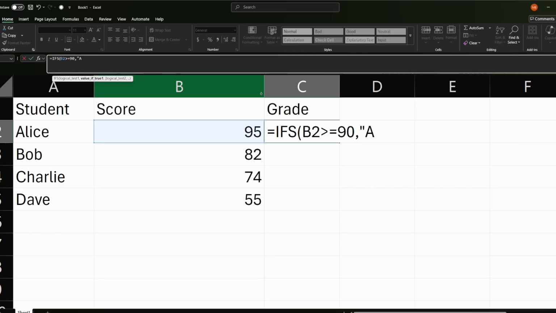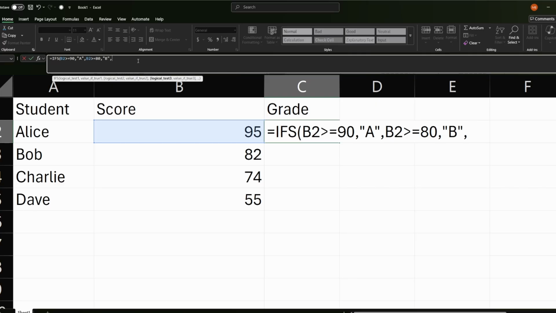If this is true, you want to put an A. Now, since we have other cases, we want to include these logical tests as well. So you just continue to include the logical tests. So again, we'll add another one, but this time we're going to compare it to an 80% or an 80 for the grade. And the result, if they do have greater than or equal to an 80, it'll be a B.